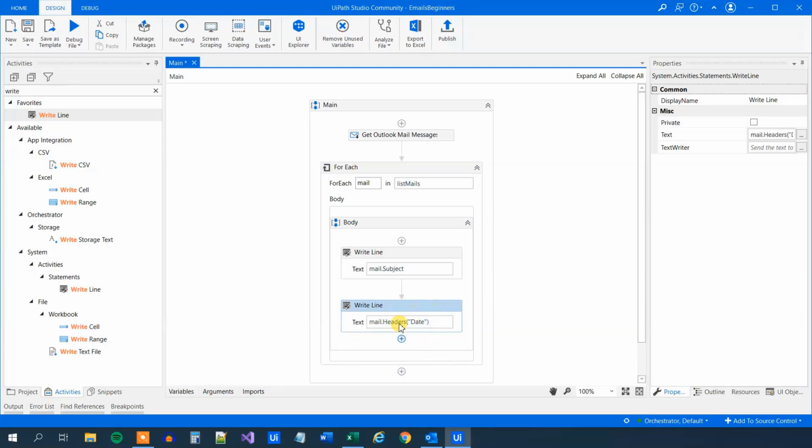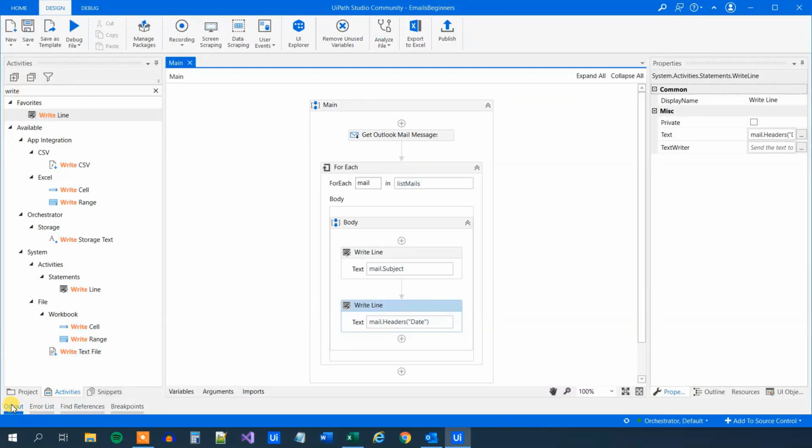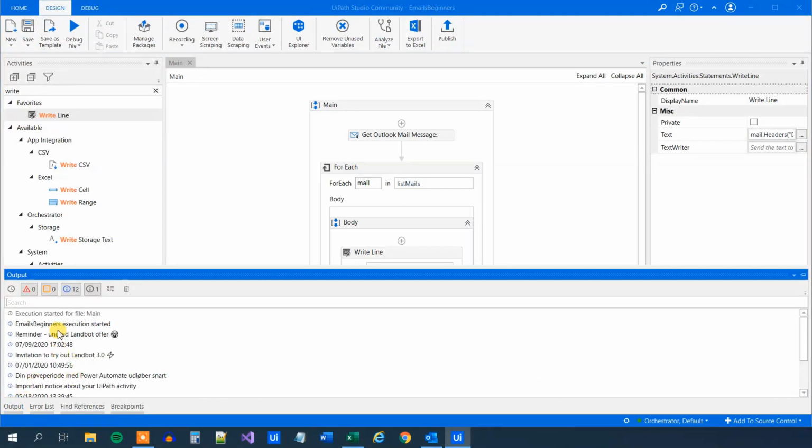And this is VB.NET again. And I'll recommend this book. I recommended it before. That is learningvisualbasics.net. I will refer to it in the description of this video. So now we also have our date nicely written out. Let me run it, and we can see that we have our data here. So we have the mail and then the date.